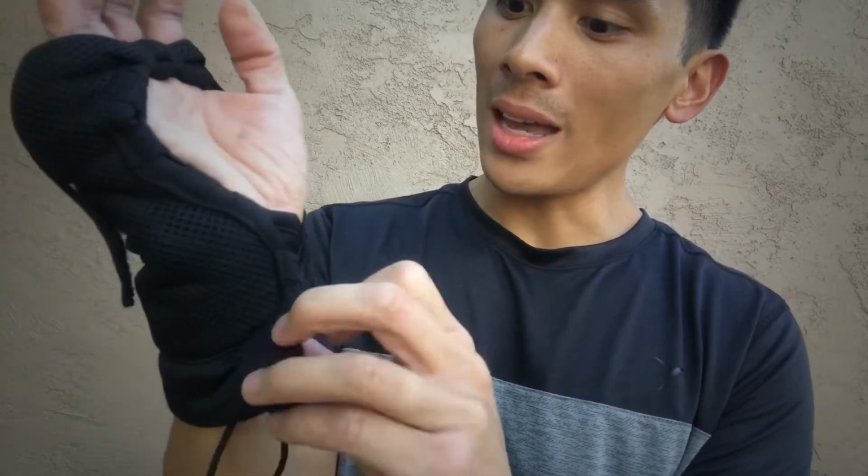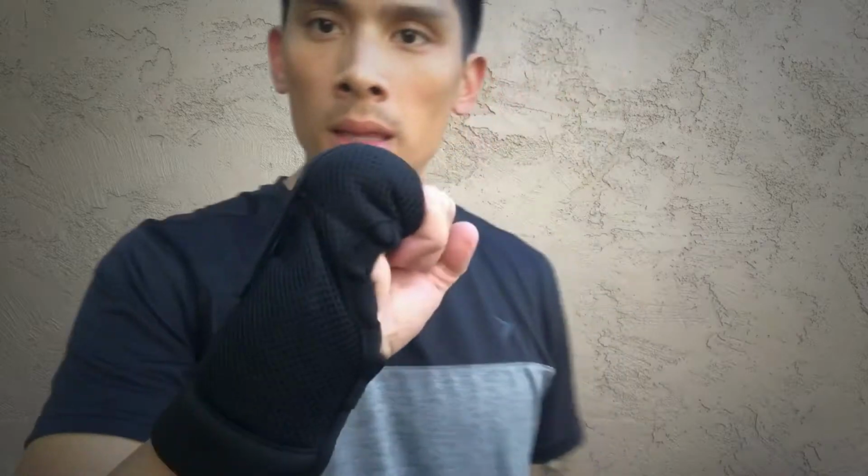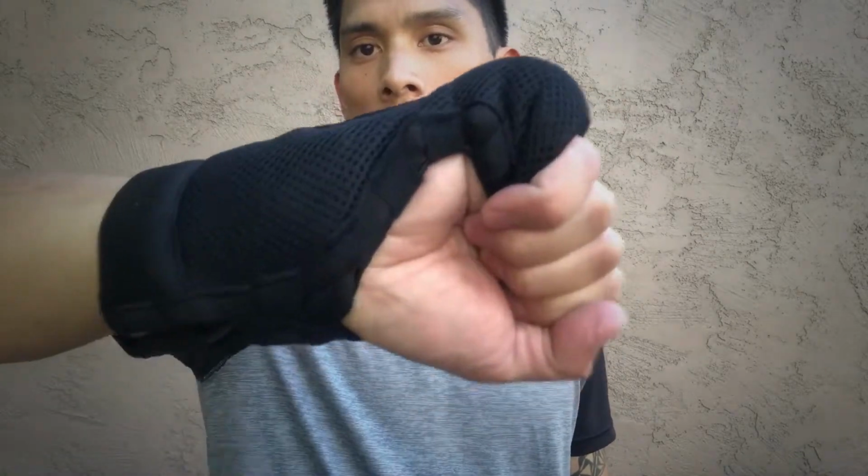From here, you want to make sure you hide the toggle on the inside of the wrap, because if you don't, you could definitely do some damage to your sparring partner if you're going to be sparring with these on. So that's it. That's pretty much the most important part of putting these wraps on. And then from there, you want to use the compression straps.